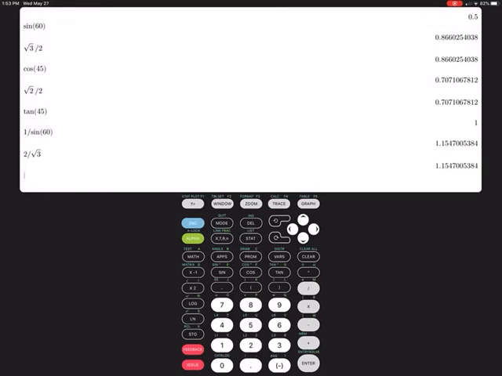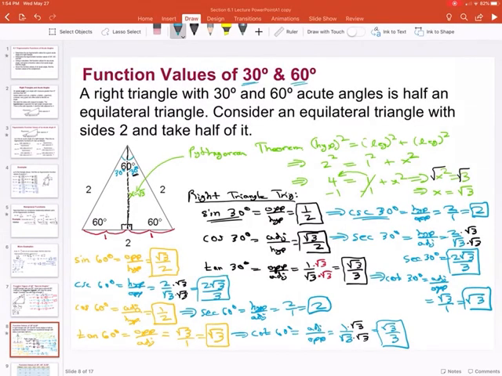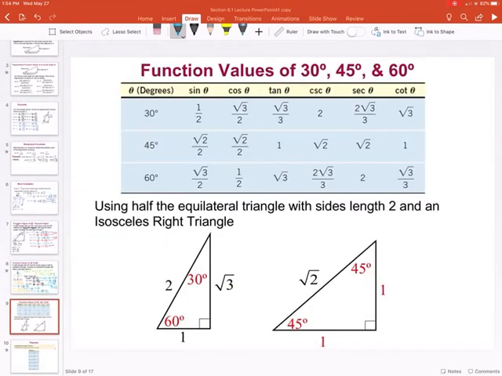Most likely, in your work and your problems and your practice and your homework, they're going to ask for the exact when they're dealing with special angles. They're not going to ask for a decimal. So you need to be able to refer to those function values, and be able to prove them if you need to. Right now, you can derive them from your triangles. But you want to know these values and have them memorized. We're going to keep working with them and make the process a lot easier later on as we get into different problems. So I want to show you that, just some trig function values. I put in our notes, of course, a summary of all of them together.